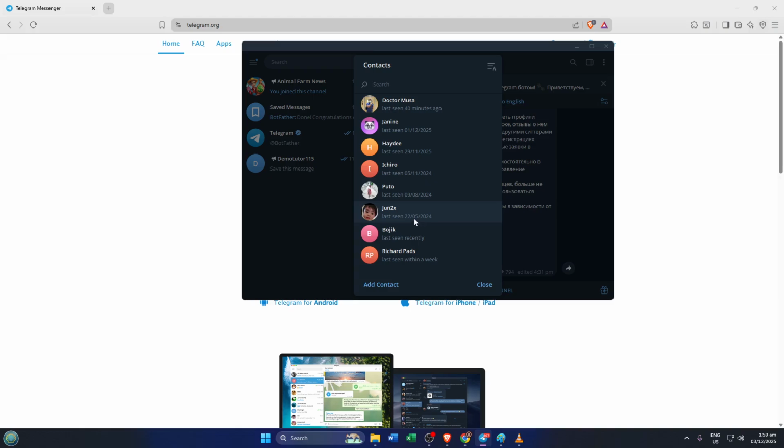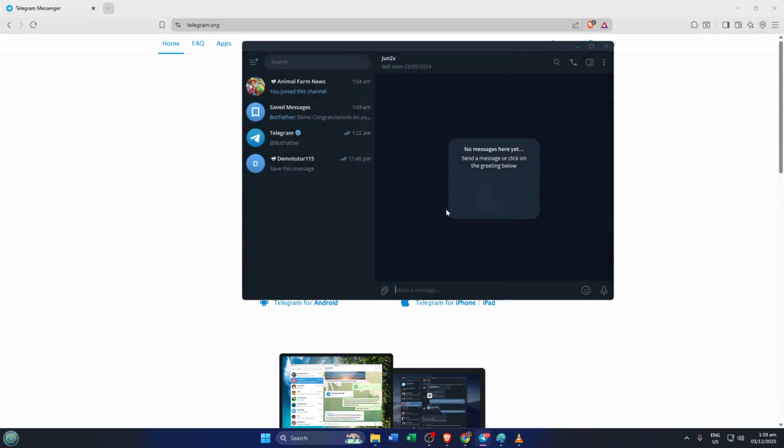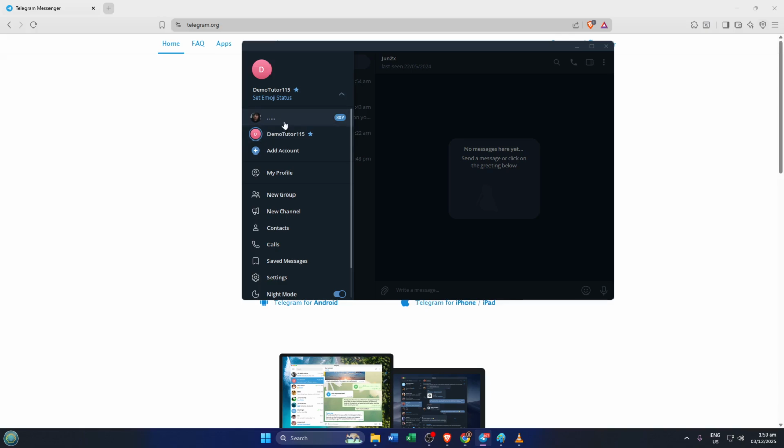So let's start by opening the Telegram app on your device. It works the same whether you're on iOS or Android. Once you've got it open, look for the Contacts section. On some devices, this is a tab at the bottom of the screen, while on others you might need to tap into the main menu. Just keep your eyes peeled for a little icon that looks like a head and shoulders, or it might actually say Contacts.